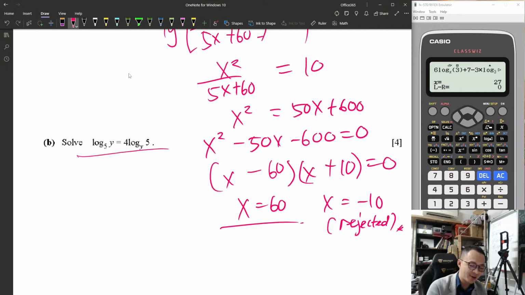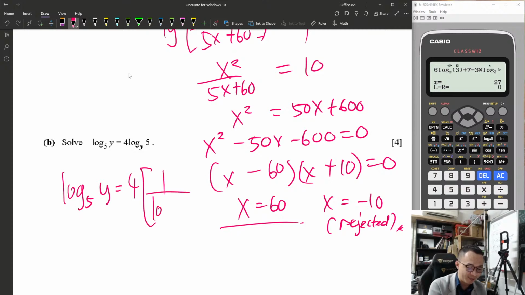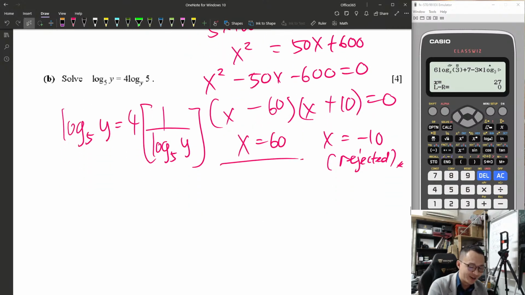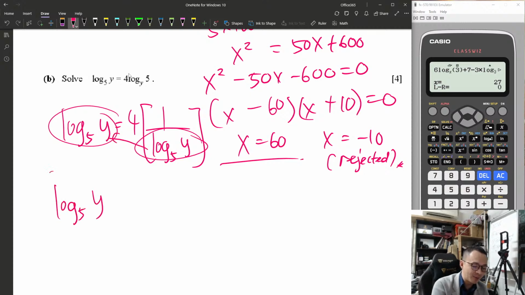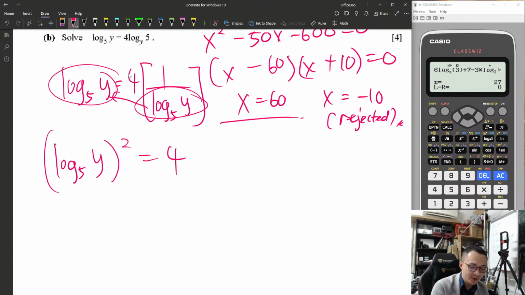Okay, another 4 mark question. This one, change the base. Normally, I prefer the base to have a number rather than the base being unknown. So therefore, I will not change the base 5. I change the base y. Okay, so I change the base. I just swap the thing, become 5y. So I no need to do so much more. Alright, so this thing and this thing, they are the same. Now, see what happened. Same thing, multiply, whole thing squared equals to 4. Okay, whole thing squared, then square root, positive negative 4.